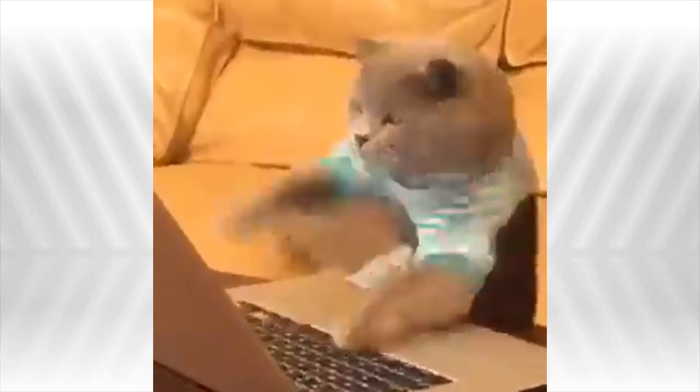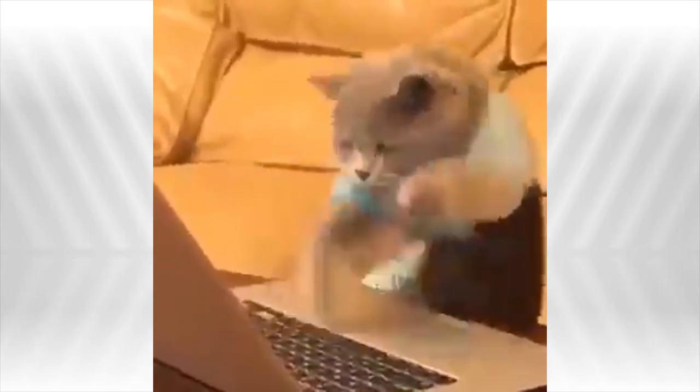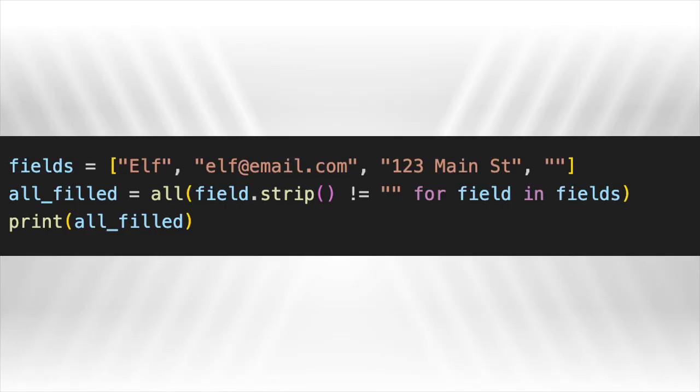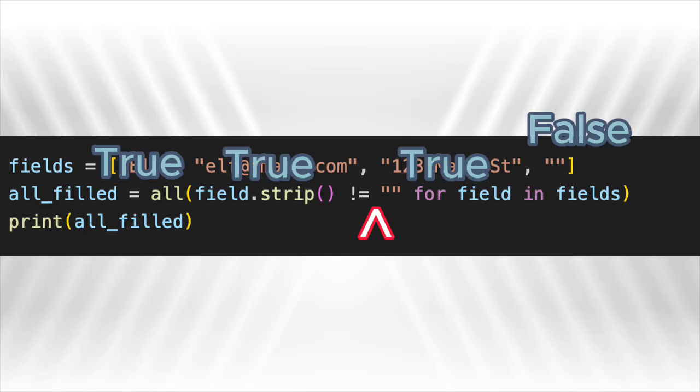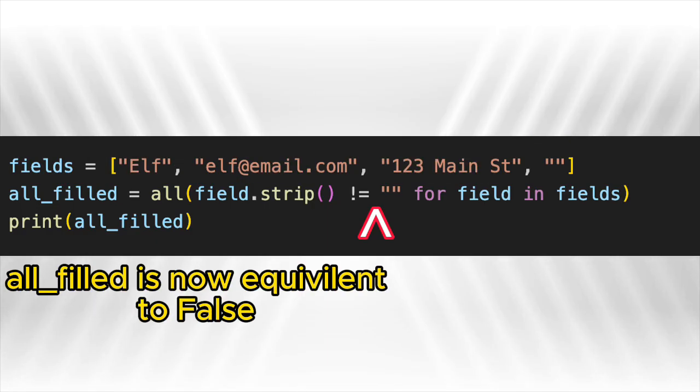Before I move on to combining both of the functions, I want to go over the all function again. Imagine if this was a login or an application form where you had to fill out all the boxes. Here you have 4 fields that should be filled out, but as you can see, one isn't. The all function here first strips the white space using the strip method for every item in the fields list. Then if it does not equal an empty value, it returns true. But if any returns false, then the whole variable turns into false, which you can attach in another part of the program.